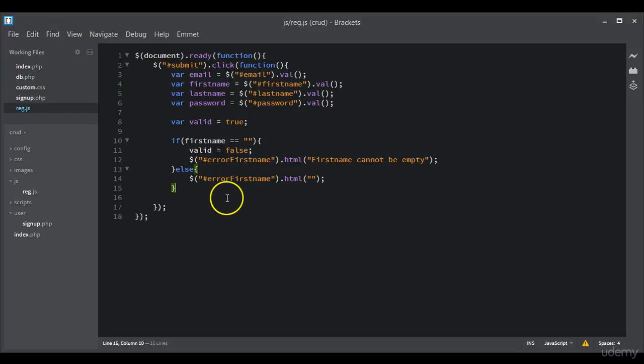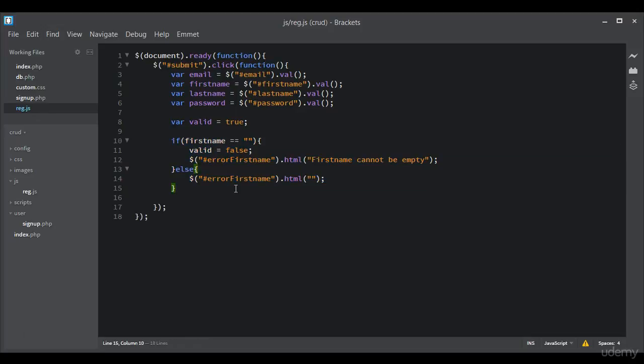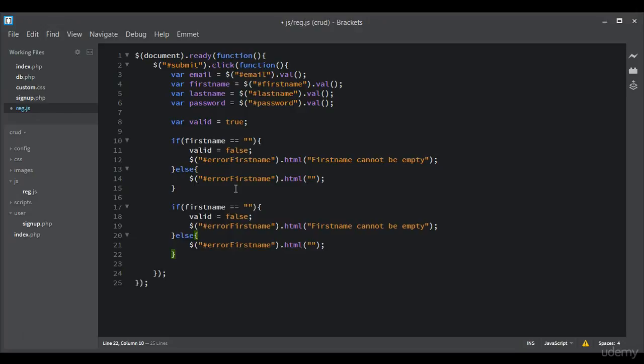The next thing we need to do is the same for the last name. We can just copy and paste, then we change this to last name. It works the same way. Then we can call this error last name.